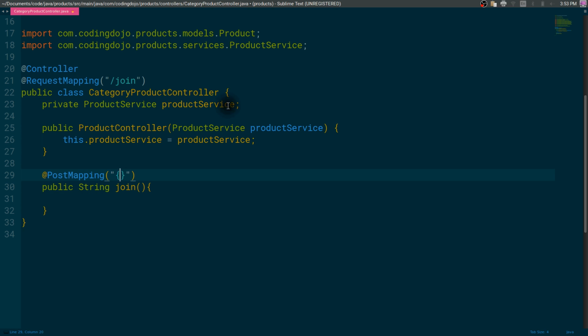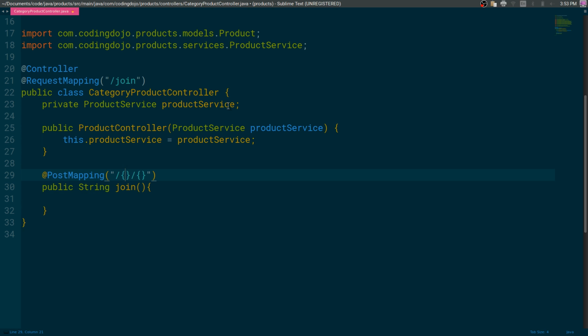So we're going to have /join, for example, /, and you don't have to do it this way. I just think it's going to be probably pretty easy. So you can do this in whatever order you feel like, but you can actually just do this whole thing as a GET request, but that's probably a bad idea. There's a couple ways we can do this. So here is where you want the product ID and then the category ID.